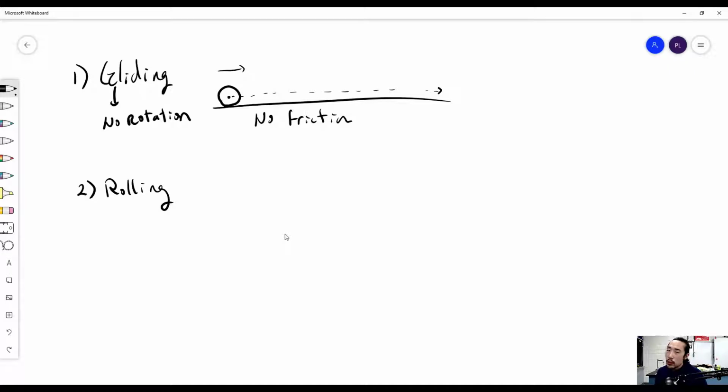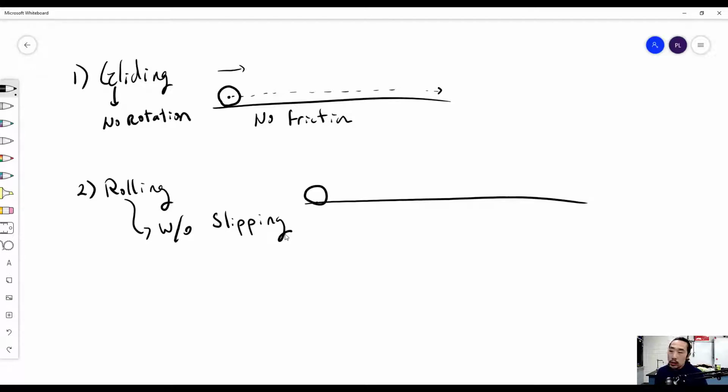Now, there are a couple of very specific things that need to happen when we have rolling objects. One, you will often see on problems that we have rolling without slipping. And this is very, very, very important. Rolling without slipping in itself leads to more discussions, and we'll get into that later. Now, rolling in general is just what you would imagine if you were to kick a ball: the ball will roll along this surface. And in order for this to happen, there must be friction, or some amount of friction. It could be the tiniest amount of friction. Friction does exist.